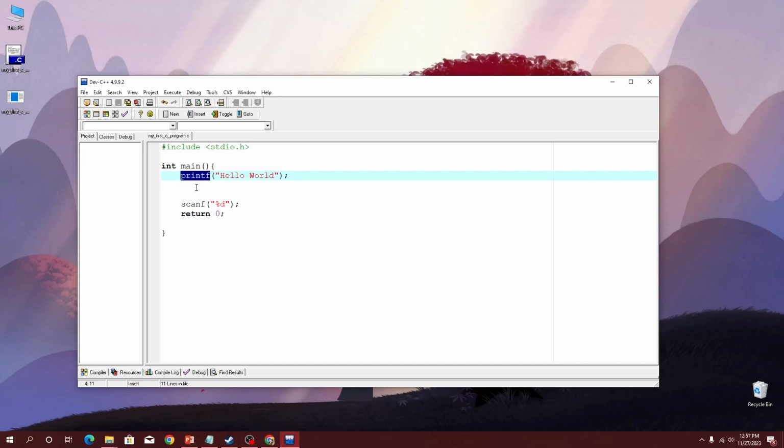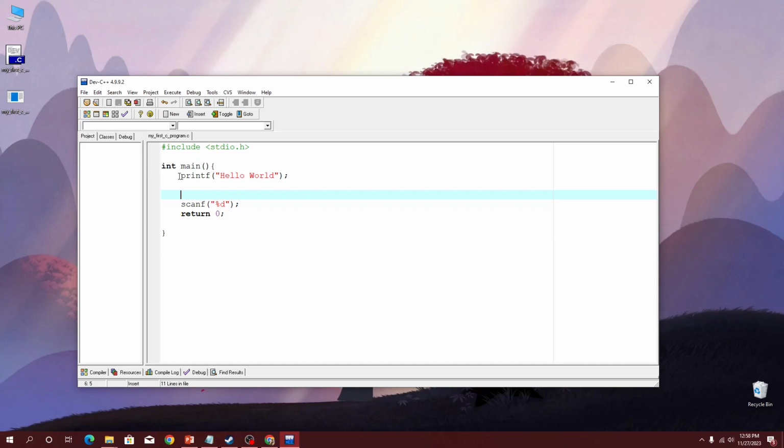So how does your program know what to perform when printf is given? The knowledge resides in the stdio.h library. The stdio library has the knowledge of what to do when the printf statement is used. If you don't use this statement, the program doesn't know what to do with printf. The return 0 statement says the program has been executed without any issues. That's why it's 0. You could simply run this program without this line, but it is good practice to put it out there.